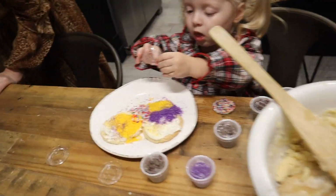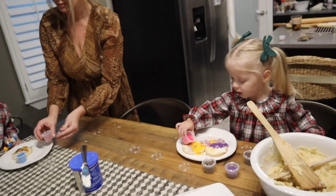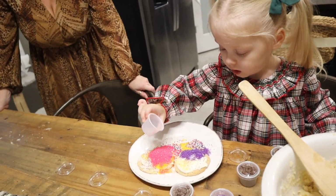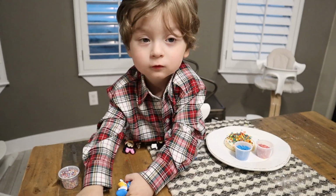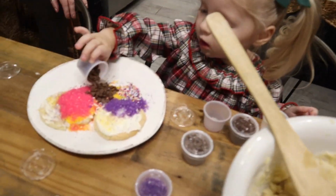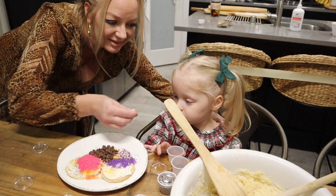Those are the grossest looking cookies I think I've ever seen, Ellie. We just pouring it all on there. What kind of cookie is this? It's a sprinkle cookie. You're a hippie. It's a jelly cookie. It's a tie-dye cookie. What about these? Oh, I think she's having those. Dump it right on. You like chocolate chips?